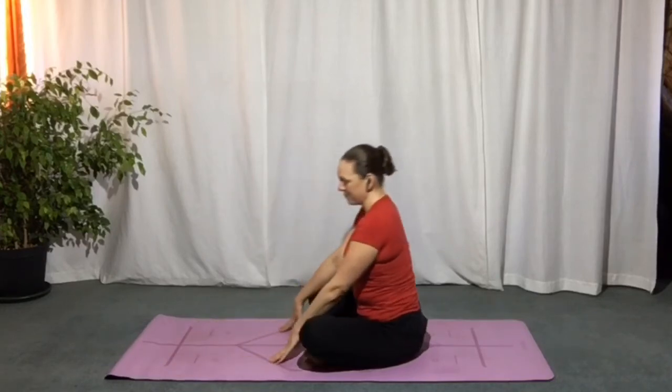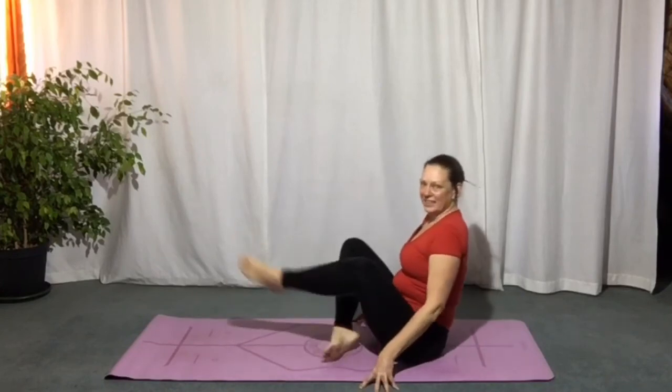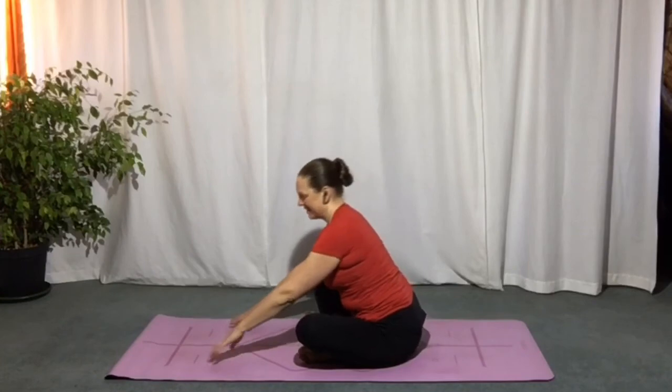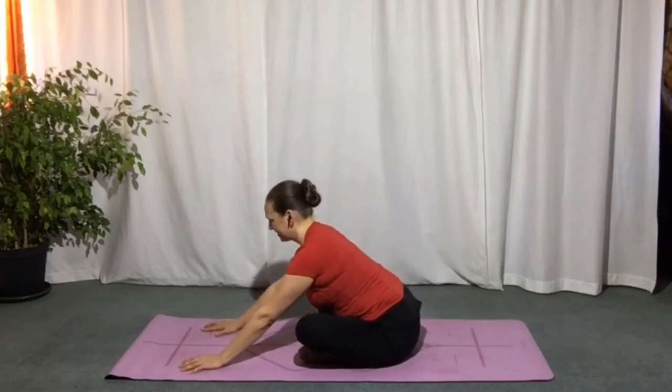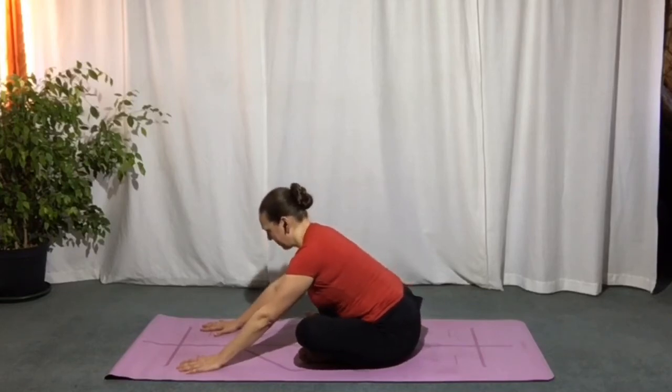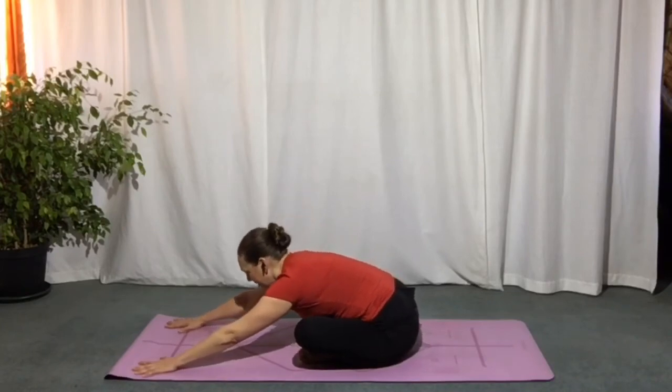Coming all the way up, change the cross of your ankles, opposite shin in front, sink the knees, and tip forwards again onto hands. Keep lengthening your chest forwards, don't round the back, don't hunch your spine. You got to be really careful with that the lower you go.